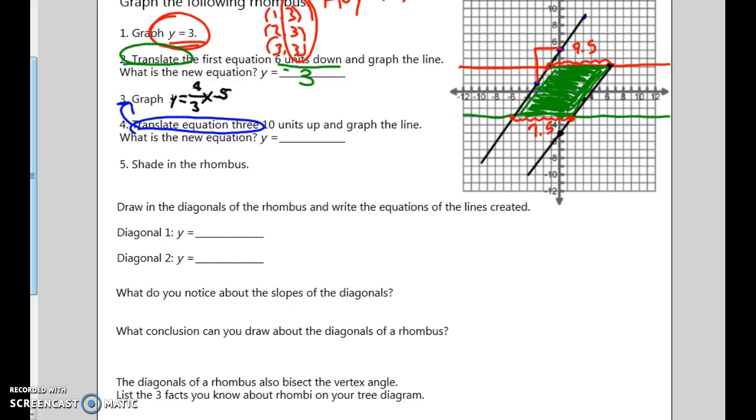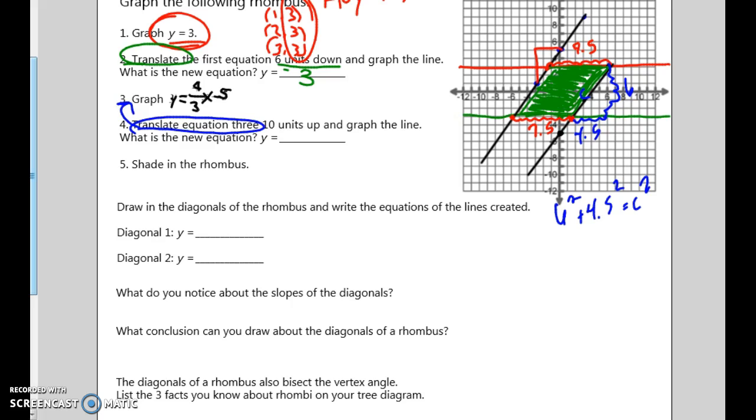So wait a minute. How do I know about these other sides? Because I can't just count them. What would I use? The distance formula or Pythagorean theorem. Either way is fine. So from this point, I'd go down 1, 2, 3, 4, 5, 6 units down. Sorry, that was a little crooked. And then to get from here to here, isn't it halfway? So this would be 1, 2, 3, 4.5. So 6 squared plus 4.5 squared equals my c squared, and this is my c, right?